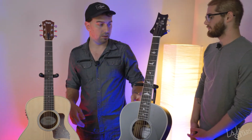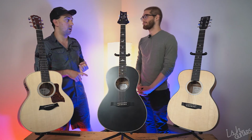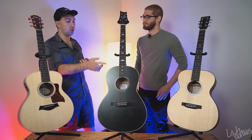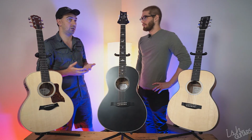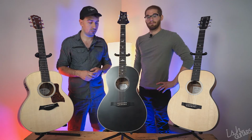But all right, interesting. So really, to me, this guy's kind of the value winner. A cutaway, if you want that, a cutaway and Fishman electronics for $599. That's pretty killer. Although this one is the least expensive, but that cutaway, you usually get charged $100, a couple $100 just to get a cutaway. So that's pretty cool.